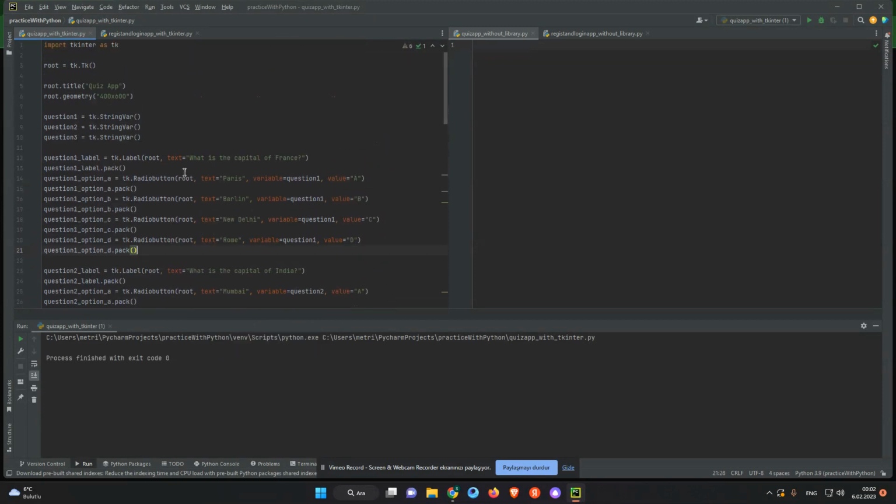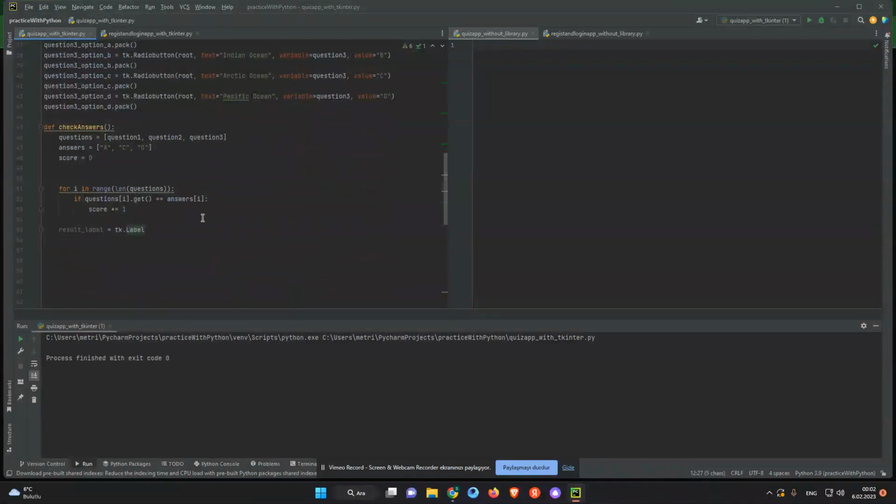Where is that? Yeah, we used it for the first question, and the second question will be the same logic. After that we will add here root, and then what are we going to add? We're going to add text. We can use the f method here, or we can do it with format too. So let's say text, then we can say it like that.